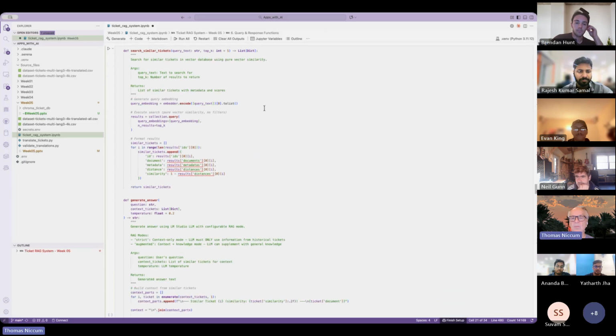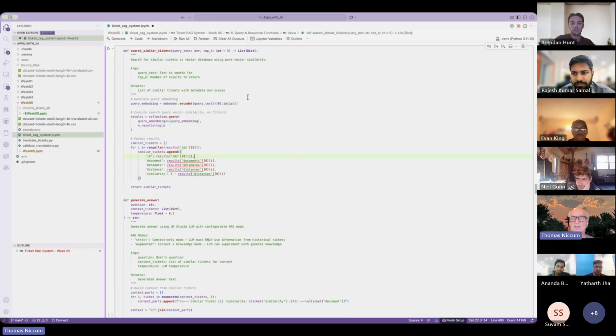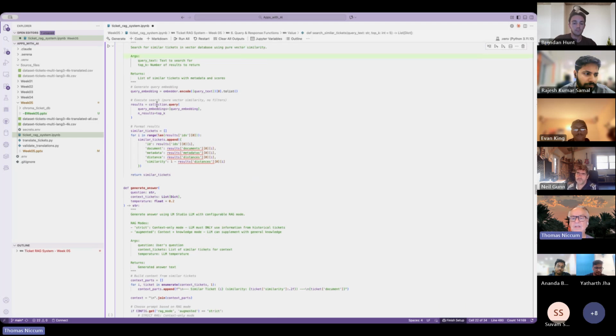So here we have our code for searching similar tickets. Again, we take the query. The inputs are our query and our top K, which is how many tickets will be returned. We've got it defaulting to 5, but we can change that in the function call, and we're going to return a list of the tickets. Very easy to do.